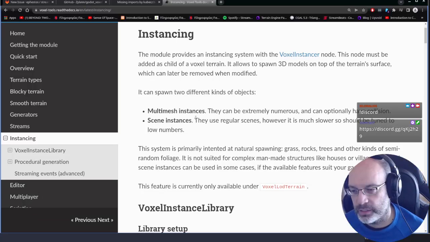So let's say he has multiple instances and sub-instances. But why do we need a Voxel Instancer node though? Because it's about spawning them on top of the terrain.